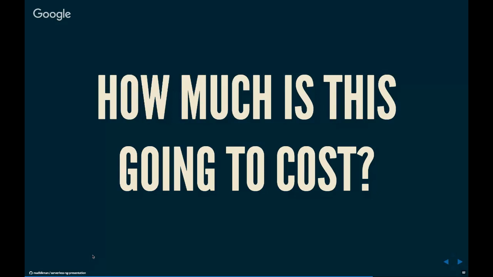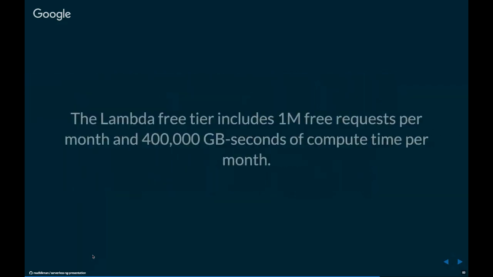Because when I go through the prices, you're going to be like, that doesn't even make sense that she's paying $15 a month. So the Lambda free tier includes 1 million free requests per month, up to 400 gigabyte-seconds of compute time. I don't know if you have a Lambda that's going to require 1 million requests. If you do, you probably should be using a server. I'm just saying. 1 million requests, bro? Like, really? I was like, y'all just giving it away. This doesn't even make sense. But yeah, 1 million requests.